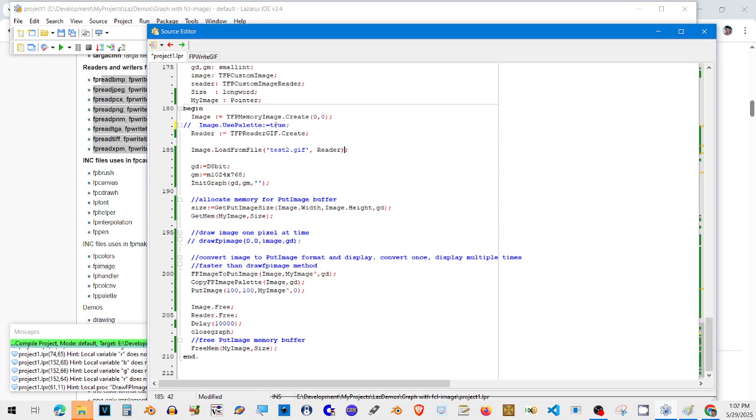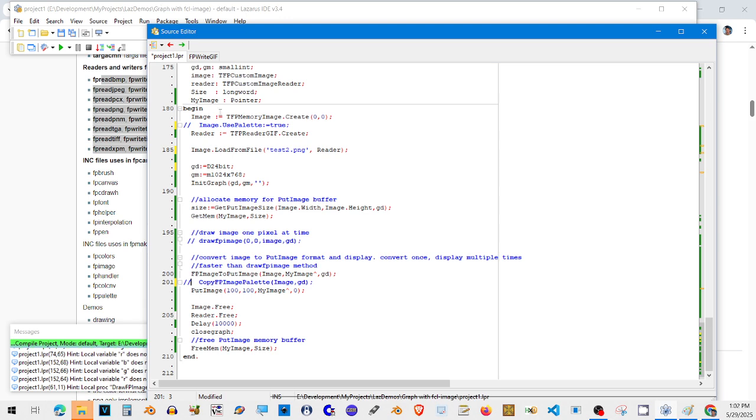Now, if we decide to change this to PNG, I'm just going to comment this out again, and let's do PNG format, and let's go all the way up to 24-bit. We're not using the palette anymore, and I'm going to disable this function here also. So we have it turned off, and we're not copying the palette information.